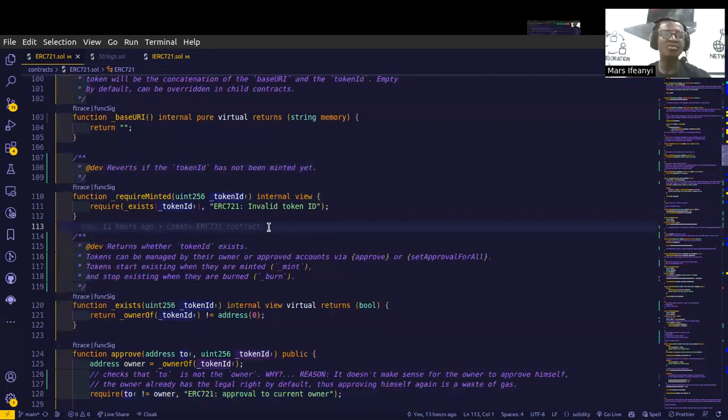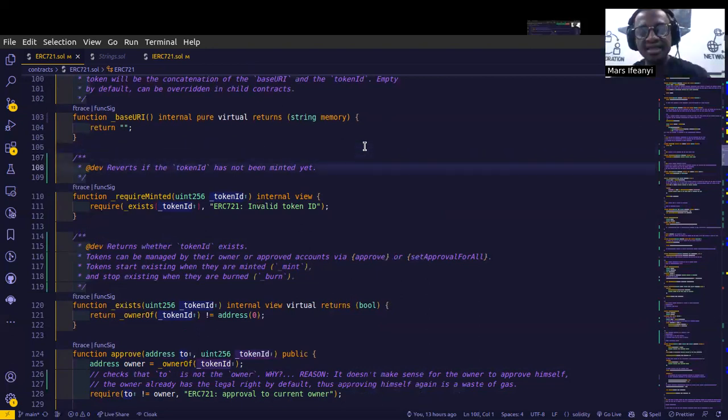Now, at this point, I want you to understand one thing. In Solidity, the order of arrangement of your functions doesn't actually matter, so you can arrange your functions top down or however, unlike in JavaScript. In JavaScript, for you to call a function, you must define it first. You can't call a function that is below another function. So there is a hierarchy of function calls in JavaScript, but in Solidity, you can arrange them and call them anyhow. The main thing is that for the present function you want to call, any function it is referencing must be satisfied first.